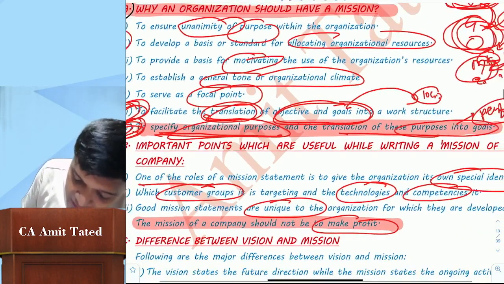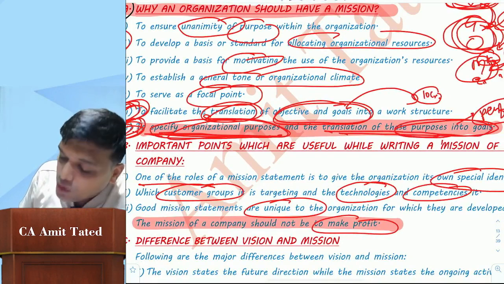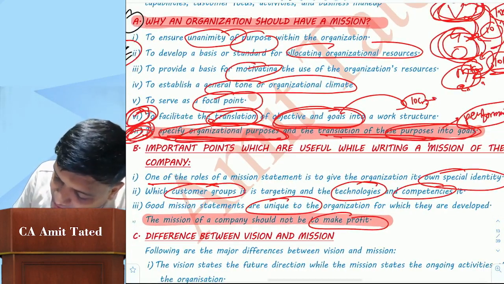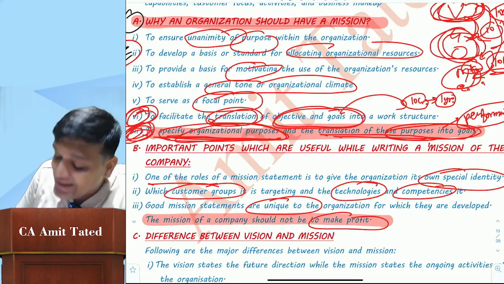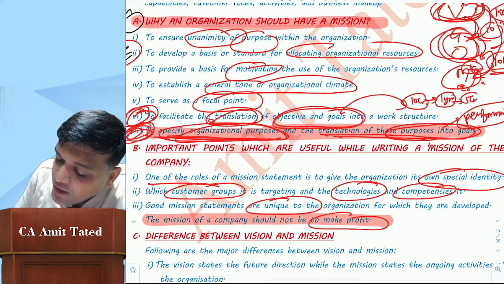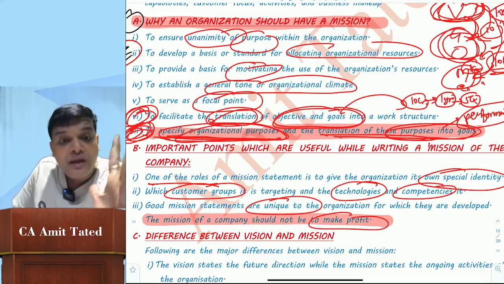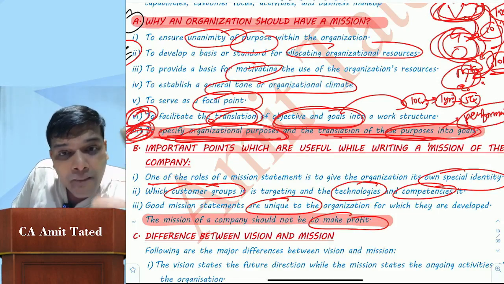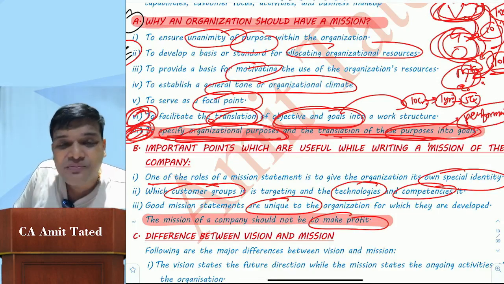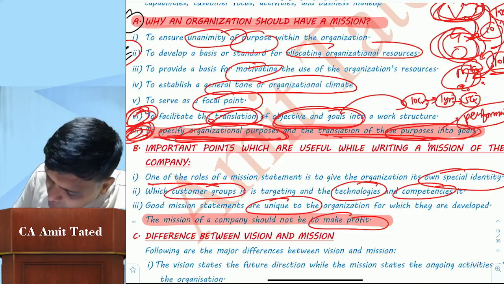Now then they say to specify organization purpose and translation of the purpose into goals. Means now 10 crore I need to achieve in 1 year. But in this current year I didn't achieve 10 crore, I achieved only 5 crore. Now tell me, next year's objective, usually my objective for next year was 10 crore only, na, but because of this adjustment next year's objective will now become 15 crore. Are you getting the point? This is something which is the next point.